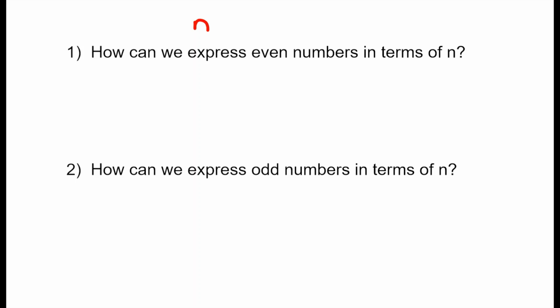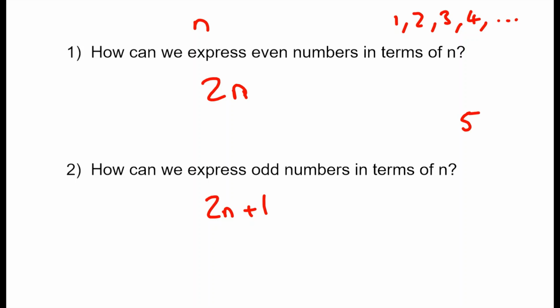So if we want to express an even number, that is 2 lots of n, n being some natural number, i.e. 1, 2, 3, 4, and so forth. And similarly for odds, we've got to think of it as even numbers and then the next one on. So these two are kind of the fundamental things within algebraic proof at GCSE. Now, if we wanted to show that something is a multiple of 5, we need to show it's 5 times some number.